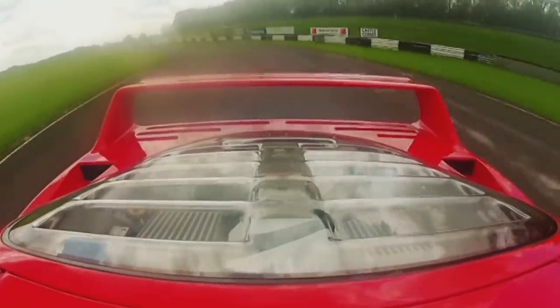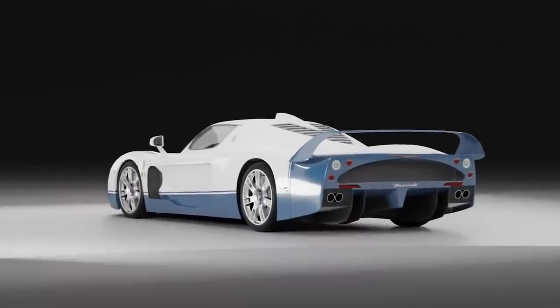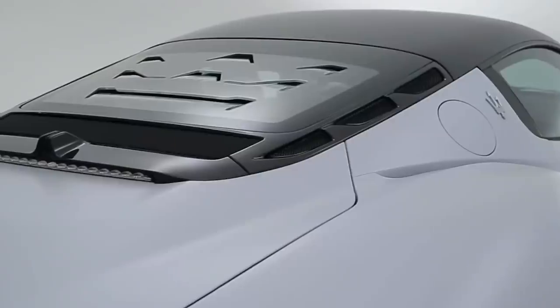If you recall the Ferrari F40 — very distinctive in the back with those beautiful air vents — basic, but tons of character. I did it with the MC12 too. We didn't really care about what was behind us when we were in that car, so we just put slots in the back. What the MC20 has is basically the Trident motif cut into that polycarbonate area. It's an easy way to achieve a little bit of character. You're not going to get enough heat evacuation with that design alone, but it's a nice feature — a nice little touch.